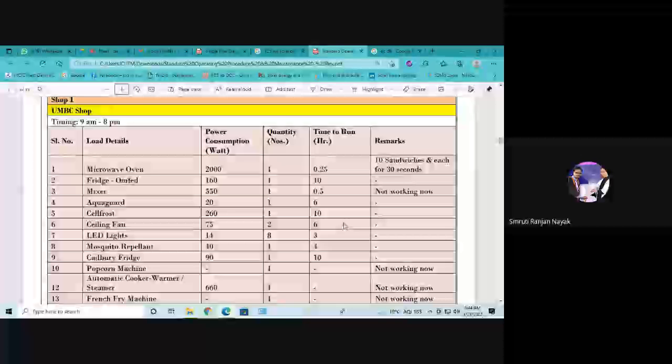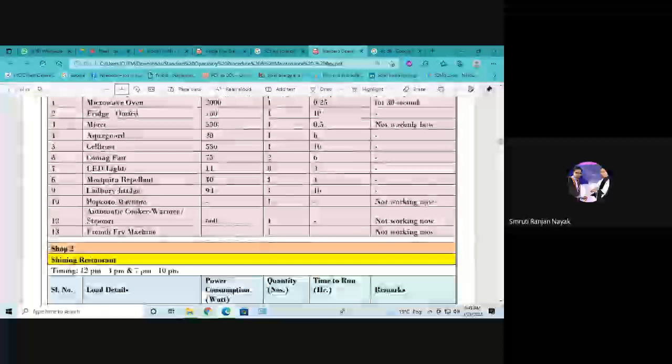Ceiling fan 75 watt, 2 numbers, working 6 hours. LED lights 14 watt each, quantity 8, time to run 3 hours. Mosquito repellent 40 watt, 4 hours running. Cadbury fridge 90 watt, 10 hours running.